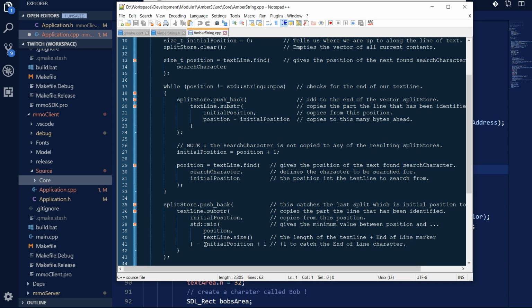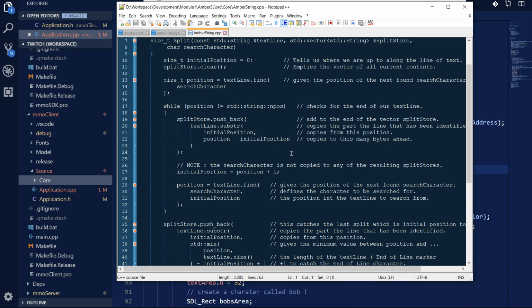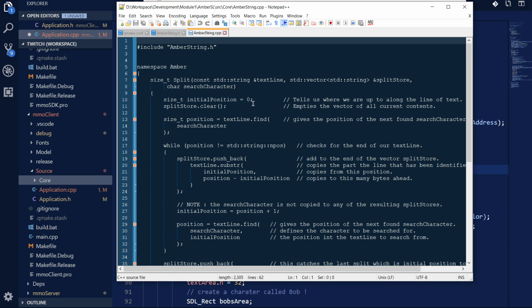Pushback. Alright, that's correct. Okay. Alright, so I've left myself some good notes in here. But I can use this. Alrighty.